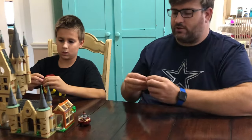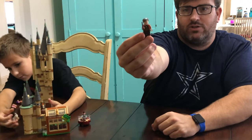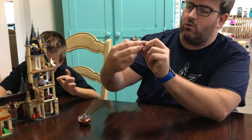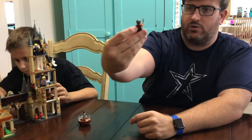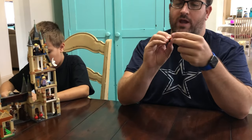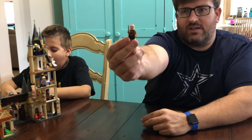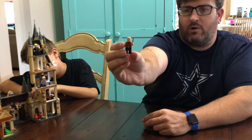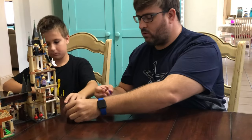All right, Professor Slughorn. He also has a little bit of shine to his torso piece. The gold kind of sticks out. He's got the waistcoat clip and a bow tie. A lot of really cool details on that torso piece. The legs have no details. He's got the light brown wand, the gray hair piece, and wrinkle lines on his face. He's got a smiley face on this side, and then not a mad face, but just not a real happy face on the back side. So that is Professor Slughorn.